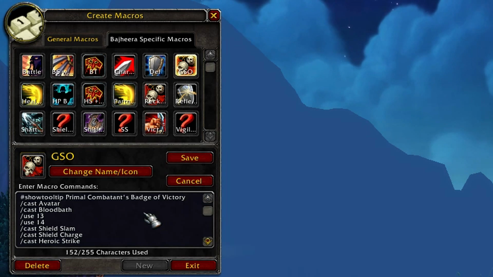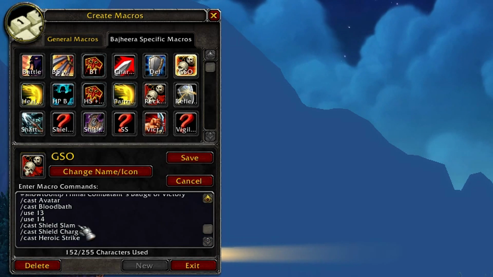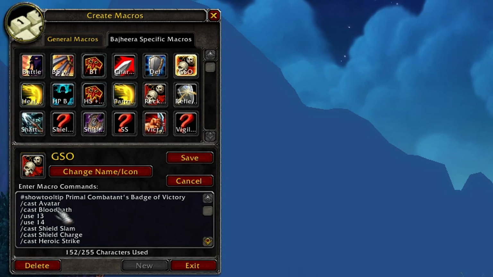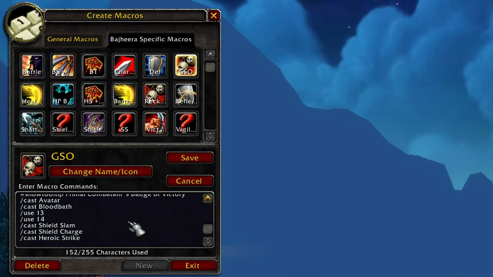This one was mostly for playing prot, as you can see here. It would shield charge, shield slam, and heroic strike all at the same time. So that was a nice little chunk of burst damage while using your big avatar or bloodbath along with your trinkets that you might have as well, your on-use trinkets.